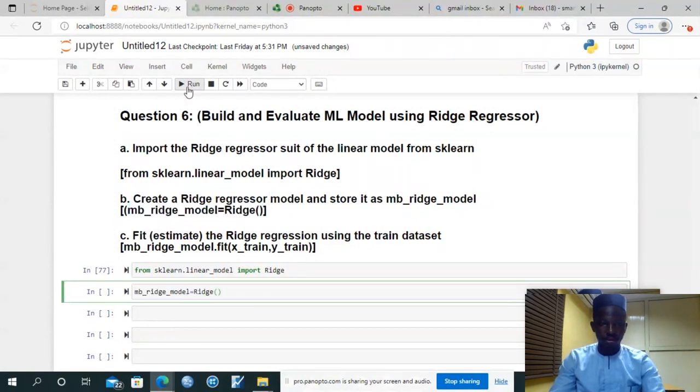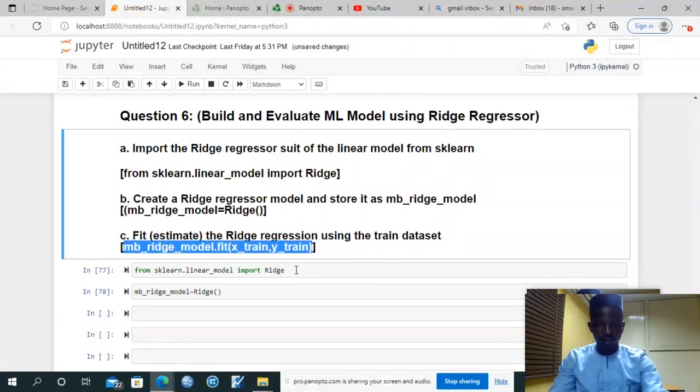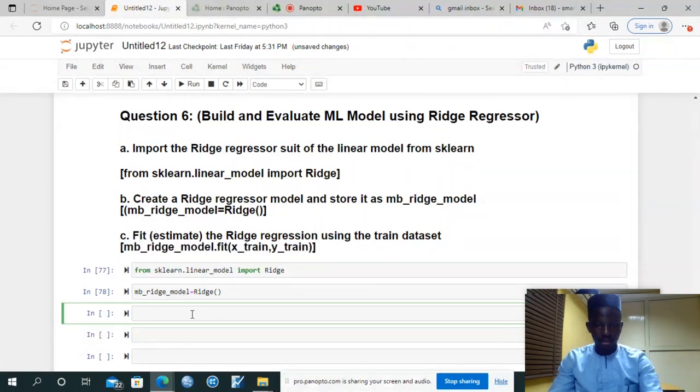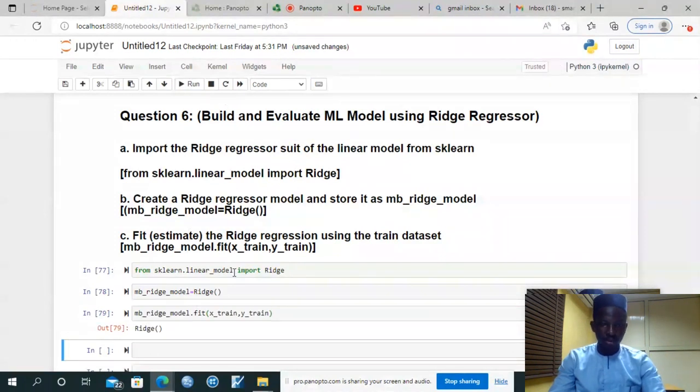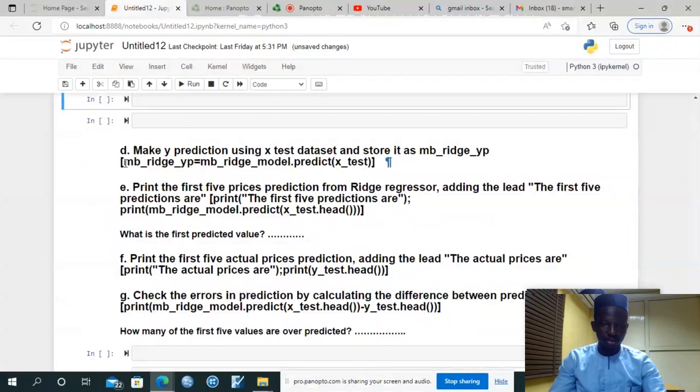and use the model to estimate for our data set. So after the estimation, we can now make prediction with it.